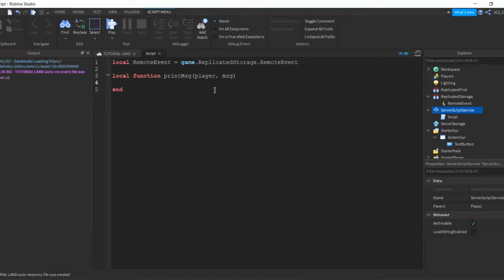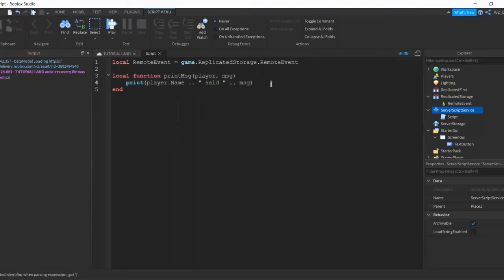Very easy, we'll just print the player name, player.Name, concatenation, and we'll say player name said, and concatenate it with the message.